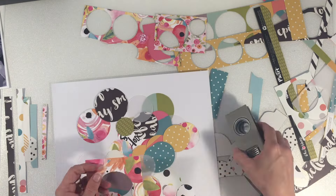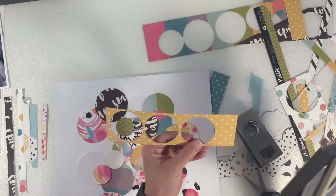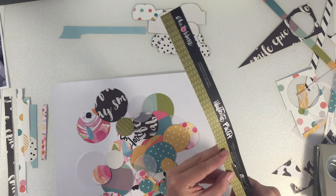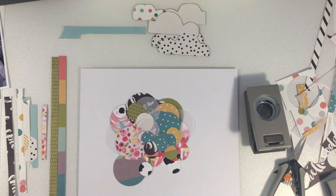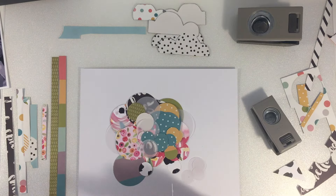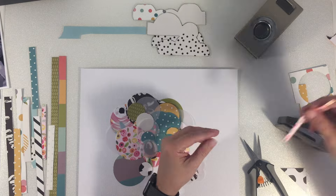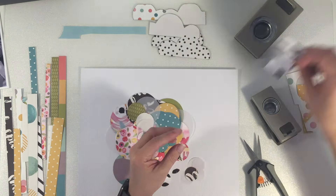I don't think I end up using those branding strips — definitely not on this layout. My brain likes to tidy up by cutting all the pieces down to manageable sizes and getting rid of branding strips that don't work. I've also got a piece or two of vellum left over from backing photos, and those get circles punched out of them too. As you can see I've got quite a nice amount of circles — I'm not quite sure what I want to do but I do know I want to create something with circles.